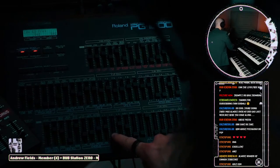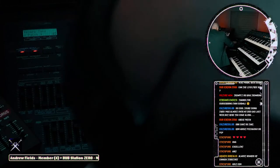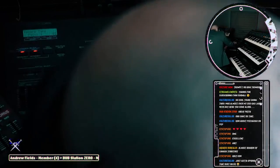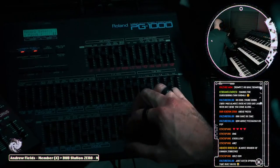We just got to add some fairy dust on it. So we're going to go and pick a reverb type. In this case, I do want a cross delay, so we could try like 13 and see where we're at here.